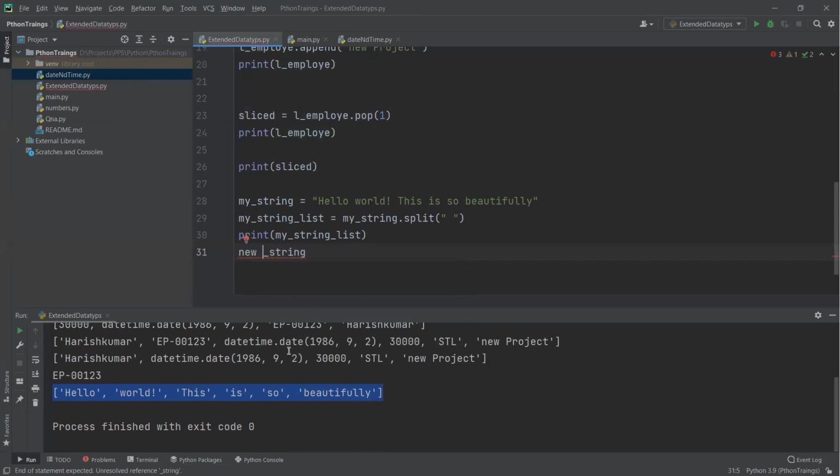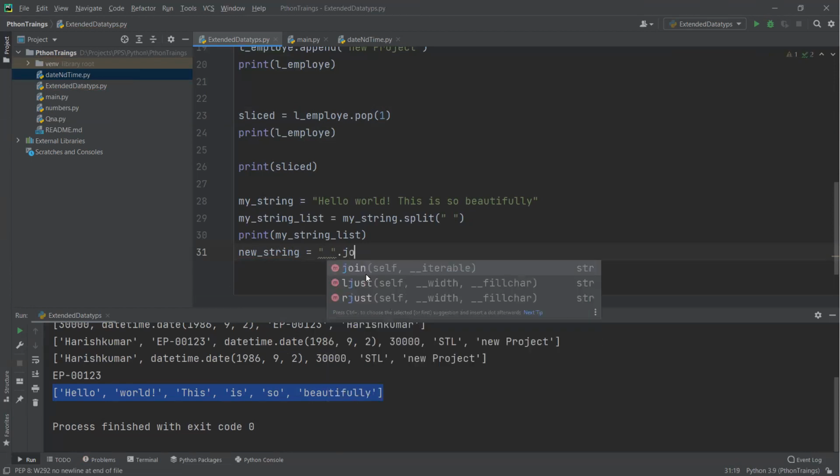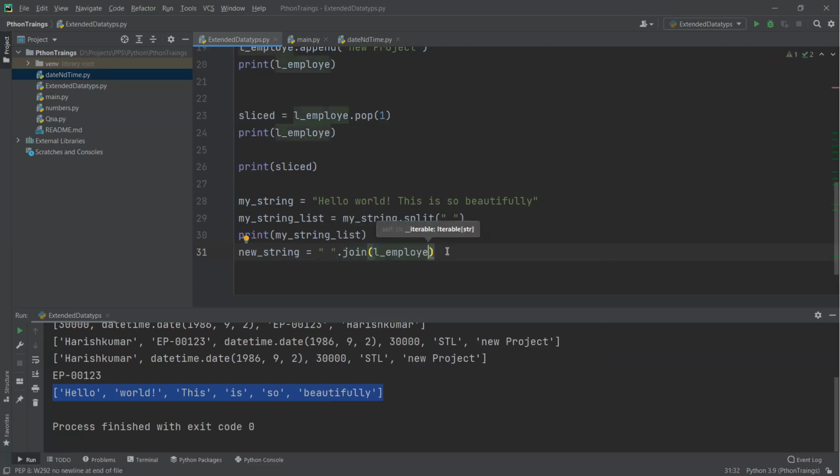So new_string equals, I want to join with some separator character, whether it is a space or a dash, whatever. I'm going to keep a space. Dot join. We have to pass the list.